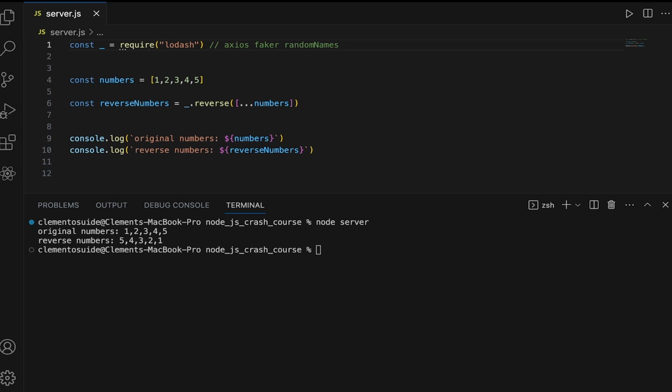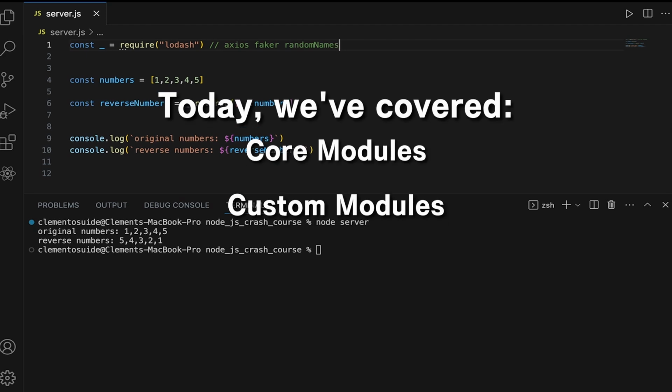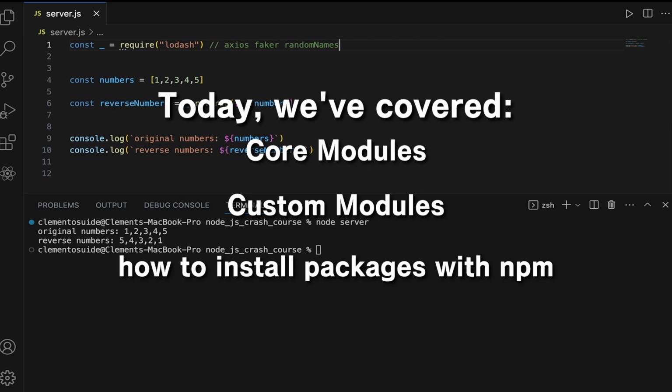So yeah, that is pretty much it for the video on Node.js modules. I know I rambled there for a bit. I hope you were able to fully understand every single part of the concepts. It's important to go deep into these concepts in your journey to understand how to make reusable and maintainable code for Node.js. So we've covered core modules, custom modules, and how to use npm to install external packages.